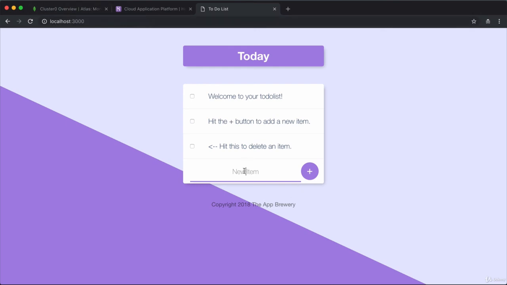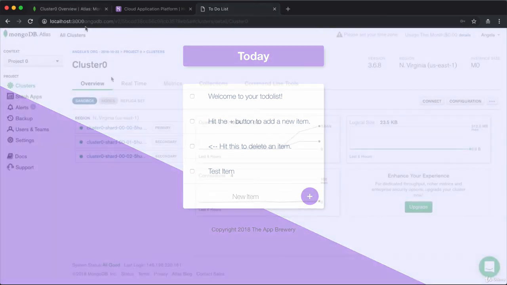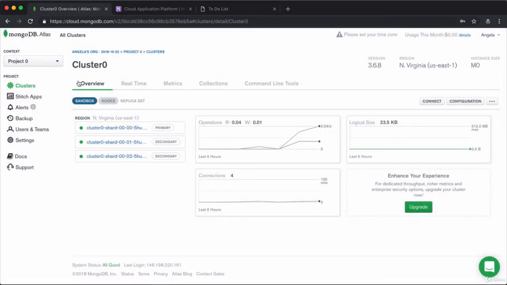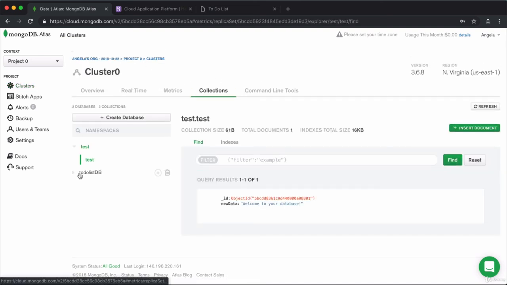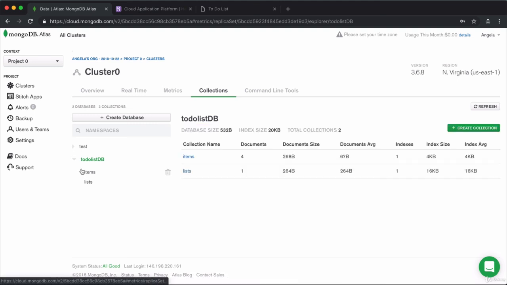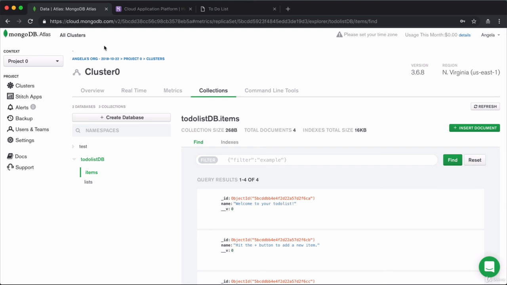And if I go ahead and add a new item here, so for example, let's say test item, and click add, now not only does it show up in my database, but if I go over to my MongoDB cluster and I click on collections, you can see I now have this new database called to-do-list-db, and I've got items and lists. And inside items, I've got all of my default items plus the one that I added just now. So now we can verify for certain that our database is hosted in the cloud and we're accessing it from our Node.js app.